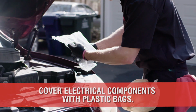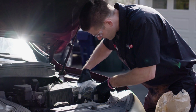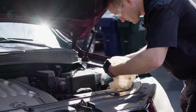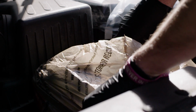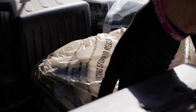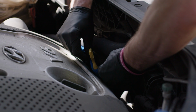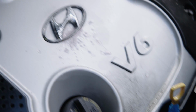Afterwards, quickly cover up any exposed electrical parts. A plastic bag, saran wrap, or aluminum foil will do the trick. Alternators, air filters, fuse boxes, and so on are good places to cover. The goal here is to add a bit of safety if the hose water should make direct contact with that area. If your car happens to have an exposed dipstick, wrap some tape around it to avoid water dripping down the dipstick and into your oil reservoir.